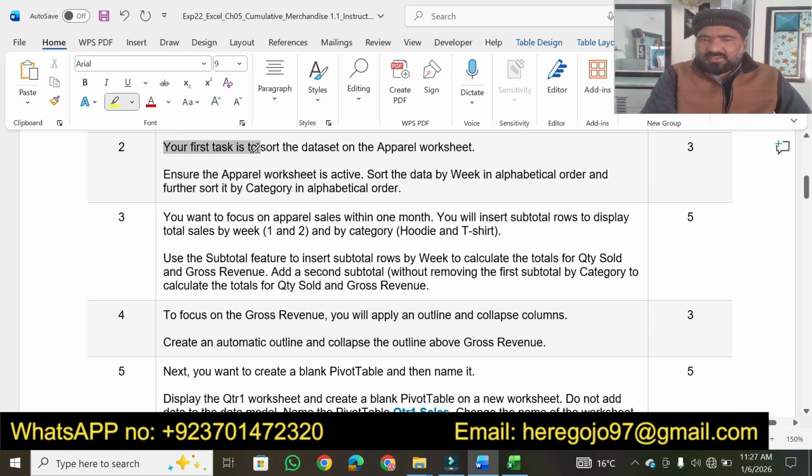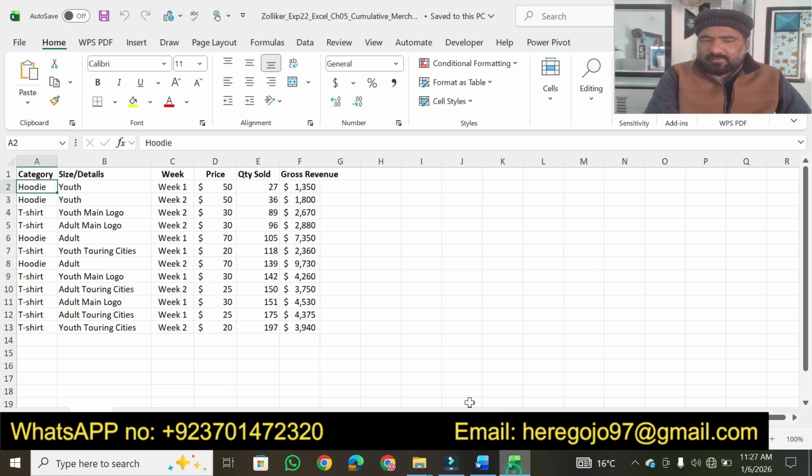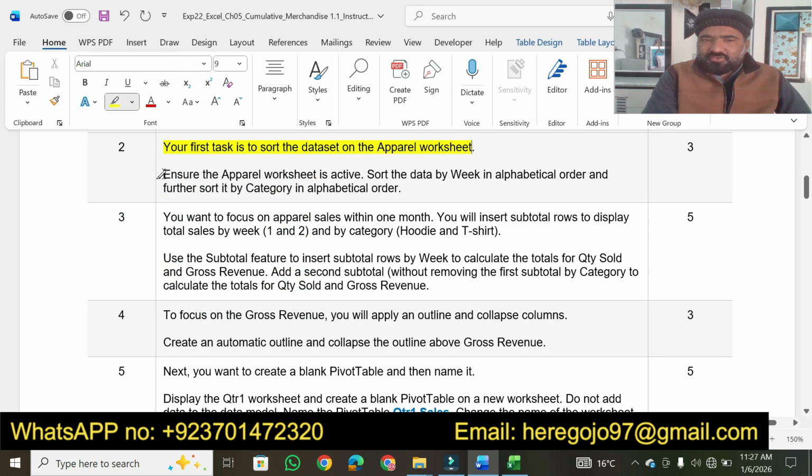Your first task is to sort the data set on the April worksheet. Okay, so first we have to work on this worksheet. So ensure the April worksheet is active. Yes, it is active. Then sort the data by week in alphabetic order and further sort it by category in alphabetic order.